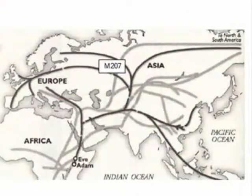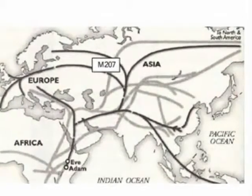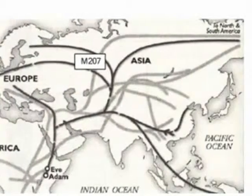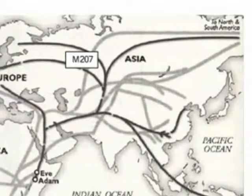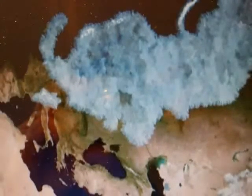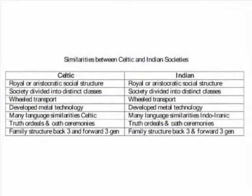Continuing back in time, we come to marker M207. According to the analysis provided to me, our ancestors were living in Central Asia at this time. Some started to move towards the European subcontinent. Another group turned south and eventually made it as far as India. This report also states that glaciers were expanding over much of Europe and Western Eurasia at this time. Michael Ord, who has written extensively on the Ice Age, writes that glaciers started expanding around 2000 BC and continued for some 700 years until 1300 BC. So this marker appeared before 1300 BC. David Rankin identifies many of the similarities between the Celts and Indians.